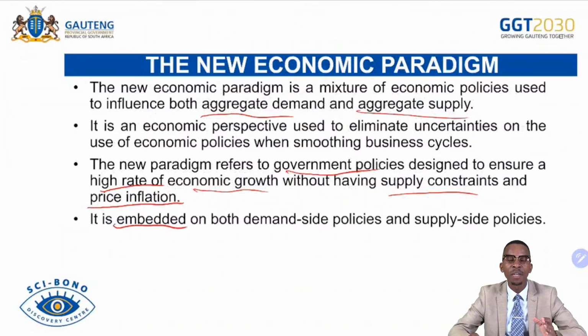If one policy is influenced, let's say the demand side policies have been influenced expansionary without influencing the supply side policies, that means in the economy there will be more money available to chase few goods, because businesses will be facing supply constraint. There will be less supply of goods and services, while consumers are demanding more goods and services. That will lead to the effect of inflation in the economy.